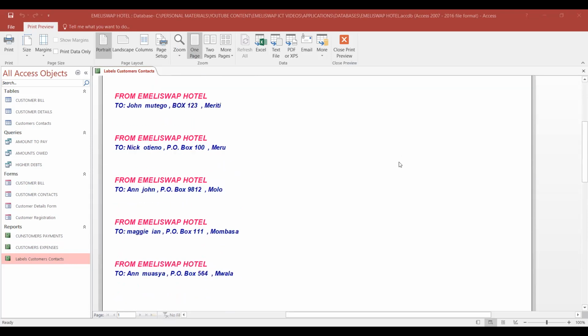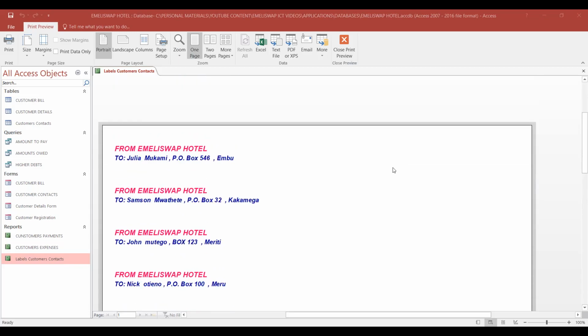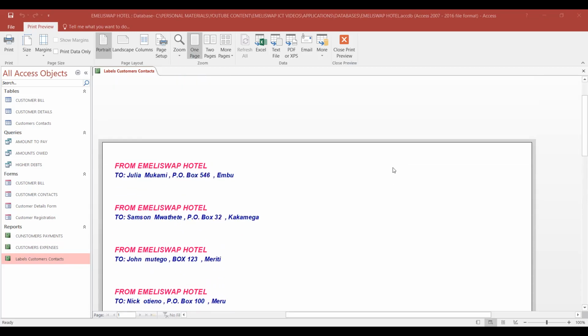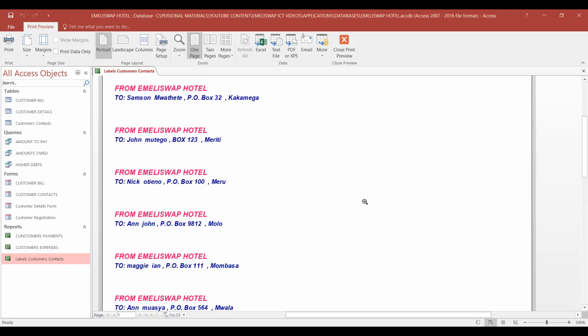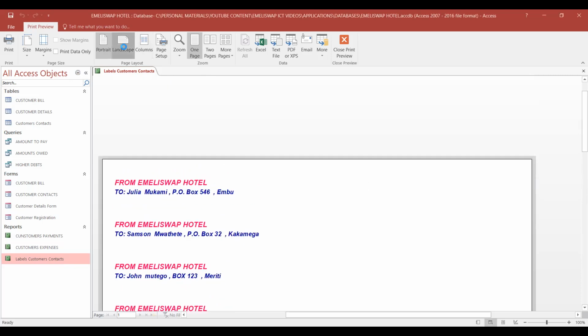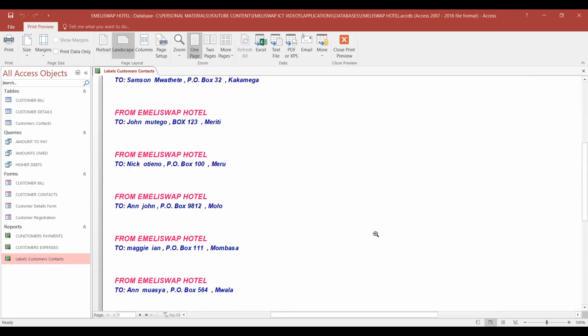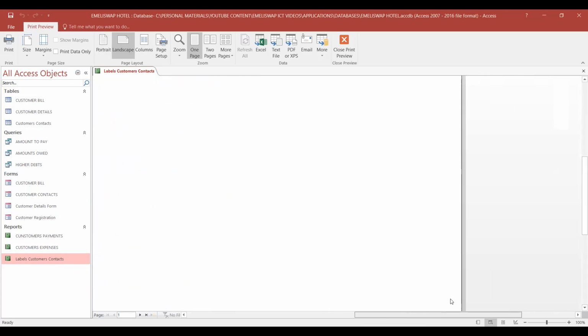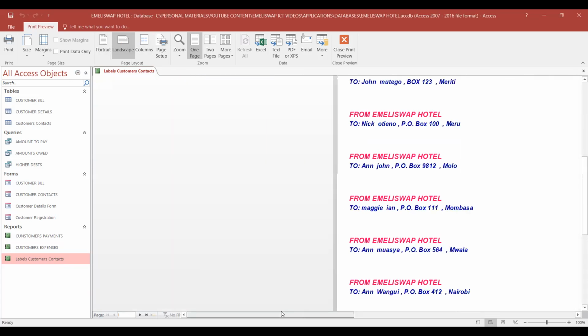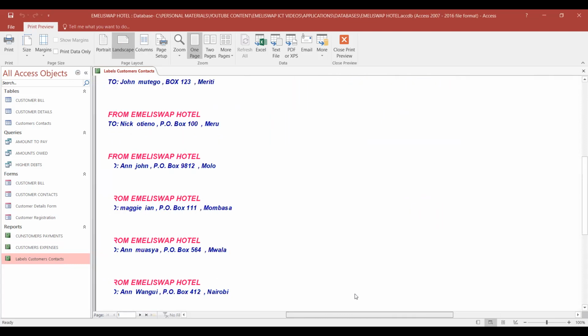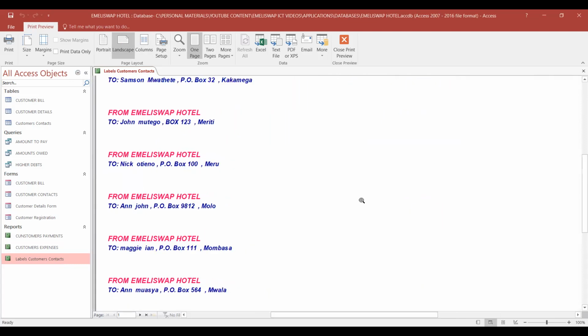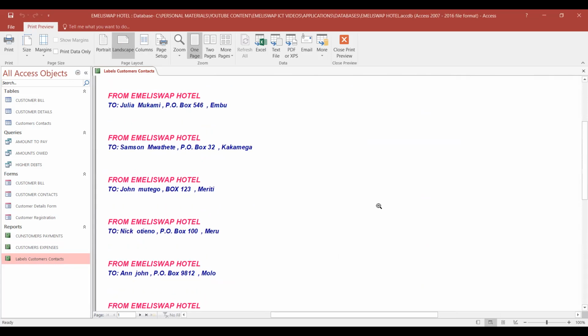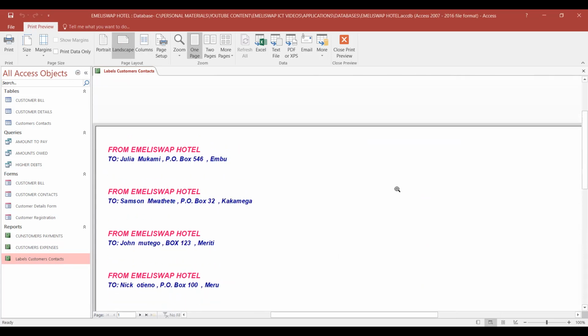There's waste here. Is this landscape or portrait? You can see that it is portrait. What if I click landscape? How will it look like? There will be even more space wasted here. Remember, these are labels. It's not about A4, nor A3, nor A2.